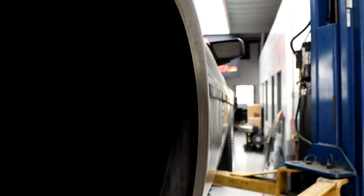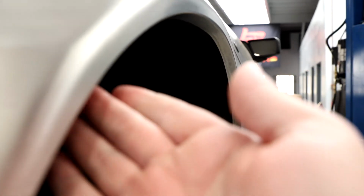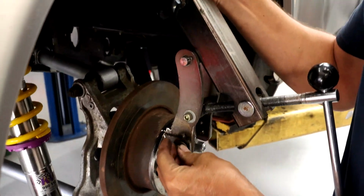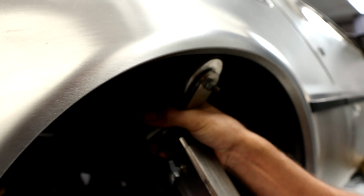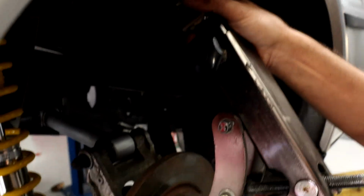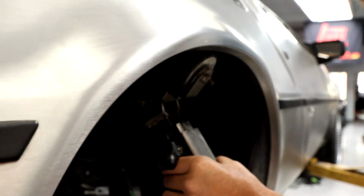And you can see that the way this fender is, it has this lip right here. So basically Martin is going to bend that lip in so that the wheel doesn't rub right on that lip, right on this surface. So this is a tool specifically designed for rolling fenders. It has a polyurethane wheel, almost like a skateboard wheel, so you don't scratch or damage the actual fender itself. And you bolt it onto the brake and then go ahead and just roll it.